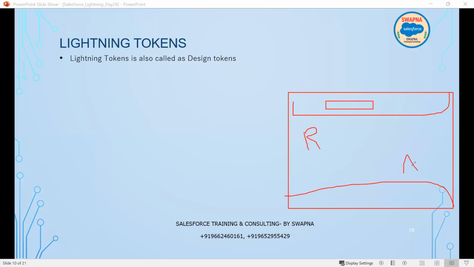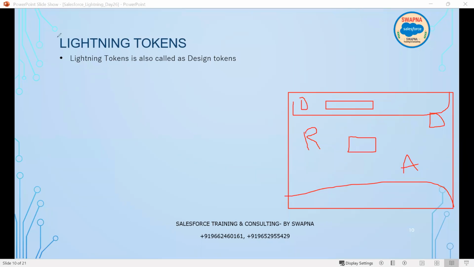So they have a certain format of font or size and background color, everything, and where to display the text, whether this side or on top. So everything they are going to design.